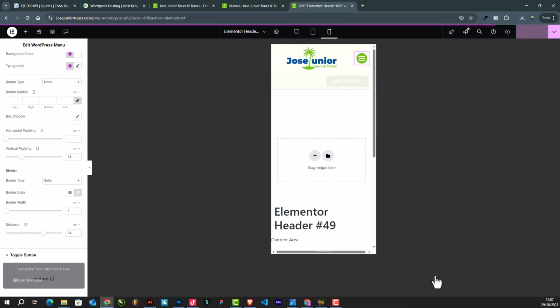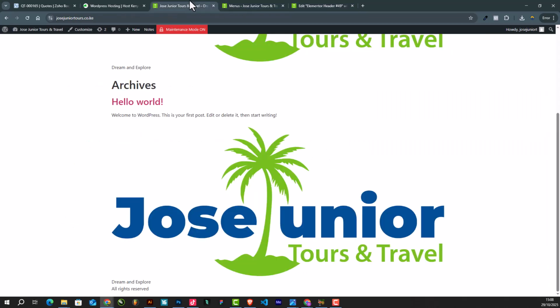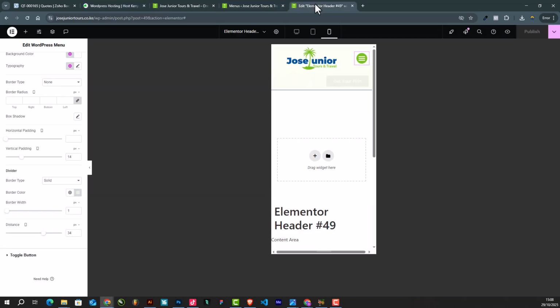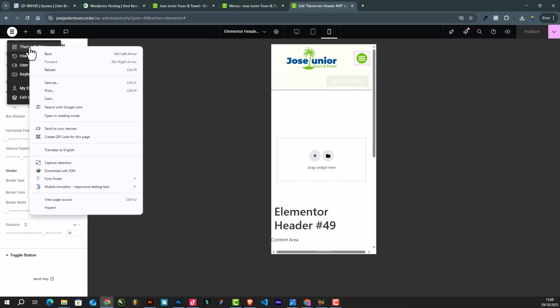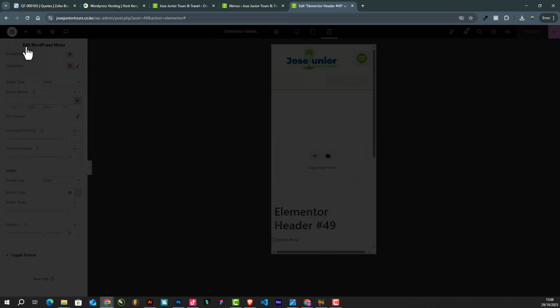Our header is done. So let's jump in and create the footer. Okay, so how should our footer look like? I don't know. We're going to design it with you guys. So let's go back to our theme builder. Okay, we don't have it here, so just click on the Elementor logo on top here. Then theme builder is here. Oops, I can't right click. Okay, just click on theme builder. So it will take me to theme builder, and here we are.